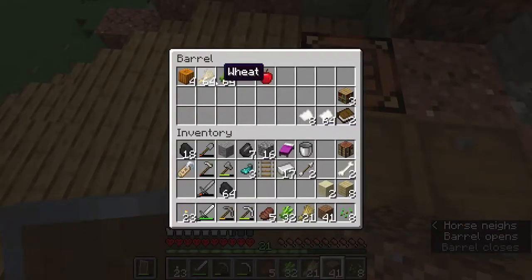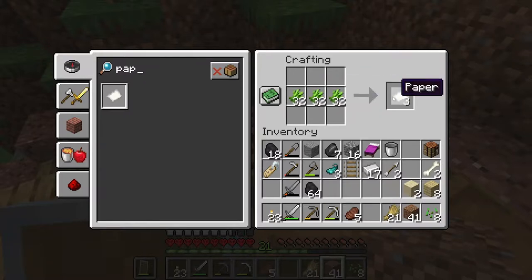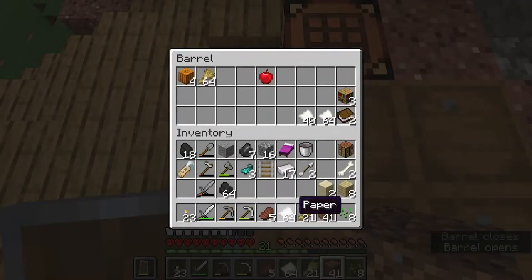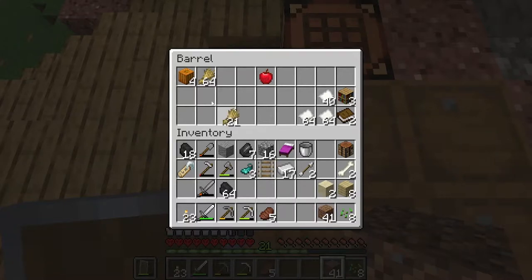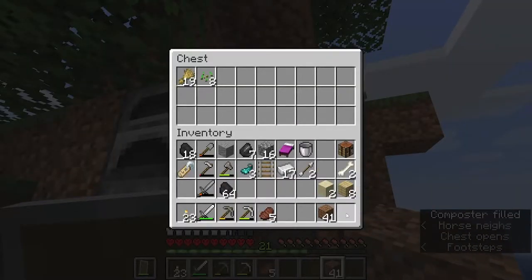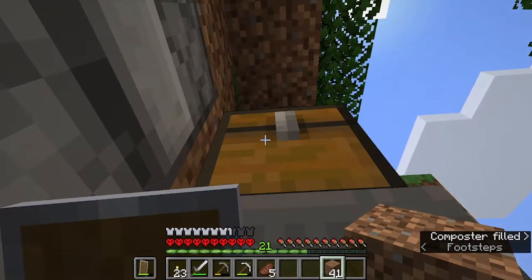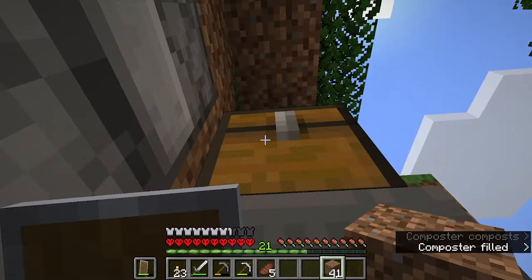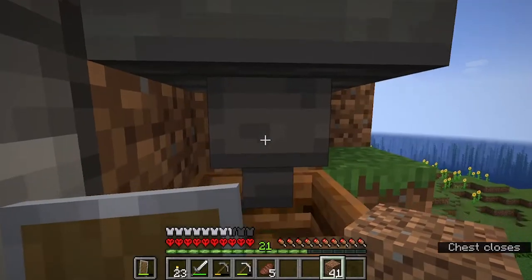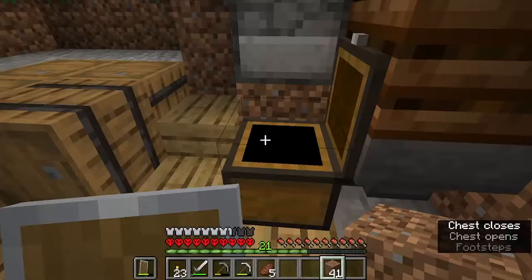I think I want to make more paper, to be honest. I don't know how much more I'm going to need for books, but we will have plenty there. Plus sugarcane is growing, but we can do this now and start making bone meal. And then it goes from this chest. This probably goes without explaining. This is a really simple, easy, automatic bone meal kind of farm. You put the seeds in there like you saw me do. It goes through this hopper into the composter, in through this hopper in here, and we got one piece of bone meal out of all of that.